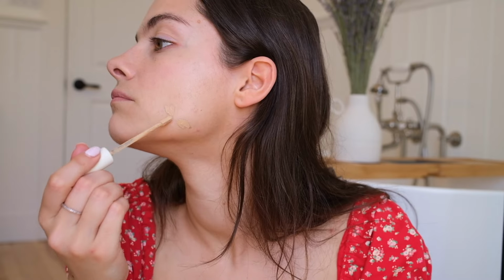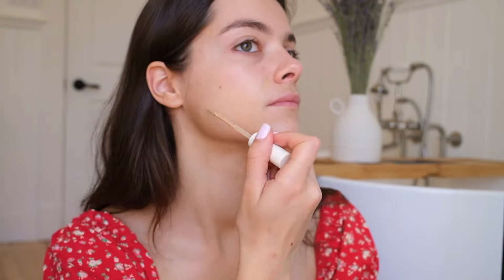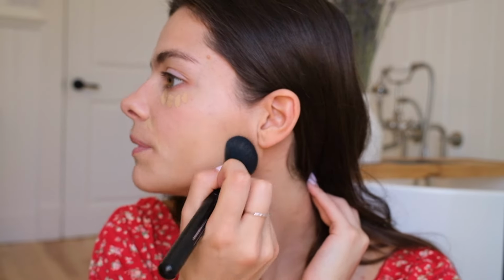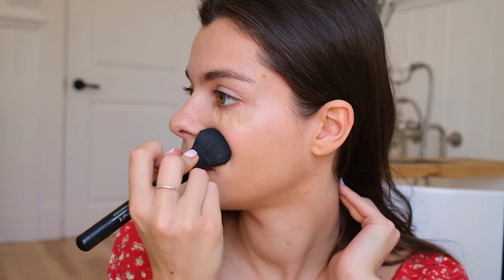Okay, so after that, I apply a concealer. So here I have different pimples, I think is the word. And I also like to put some here, here, and here, and of course under my eyes, so here. To apply the concealer, I like to use a brush, so I use this one, and I blend it, but not too much, because you still want to cover your pimples.